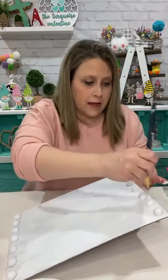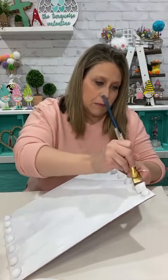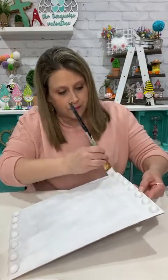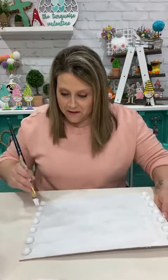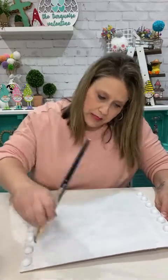Okay, so I got this first coat on here. I could have definitely done this ahead of time, but then people would ask me, what did you do to it? I want to see how you did it. So that's why I'm doing it now. Trying to get up under the edge of those beads. Okay, so we're going to give it a quick dry.